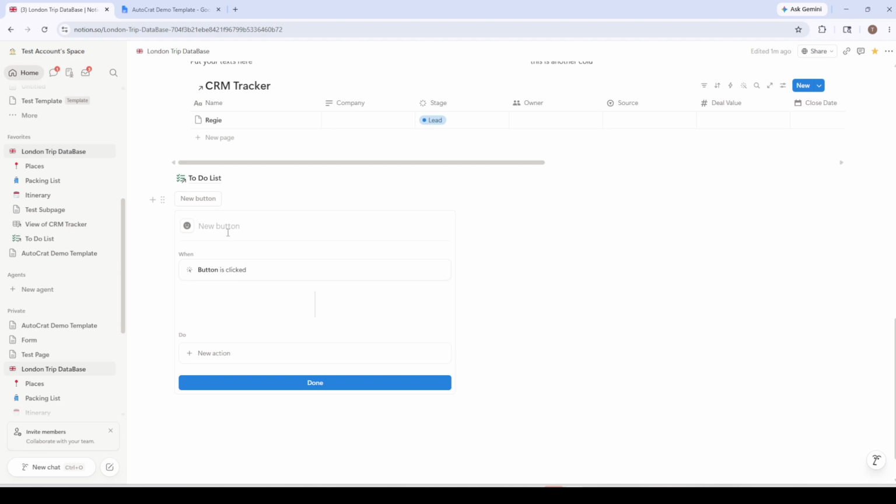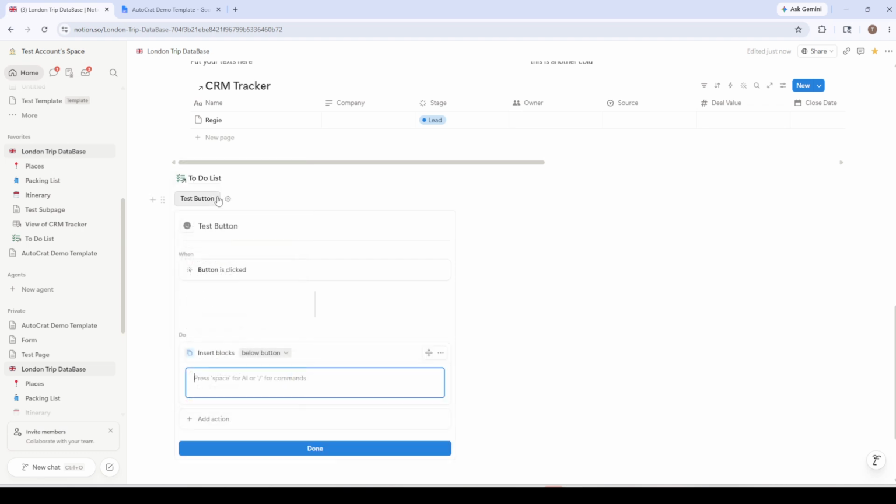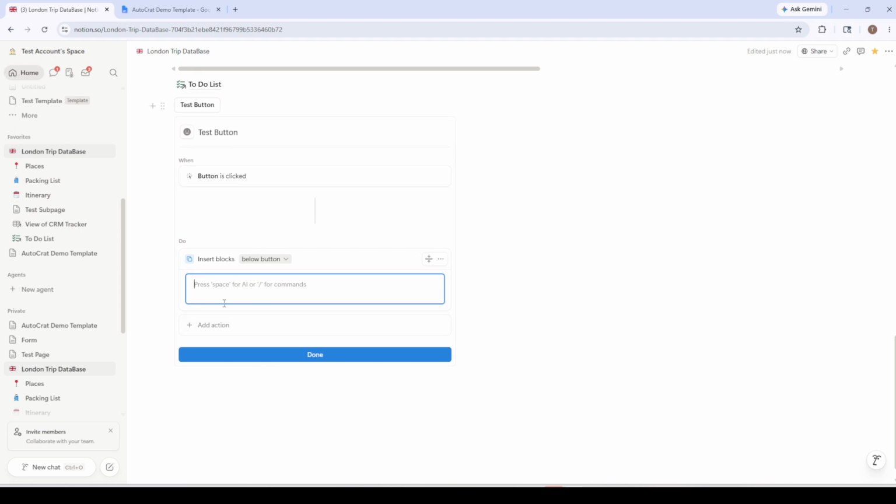If you're just getting started, begin with one action, test it, and then layer on more as you see what works. The Insert Blocks action is a great way to drop in pre-made content instantly. Use it to generate a checklist, a template, or a chunk of text the same way each time. For example, you might insert a consistent meeting notes layout with sections for agenda, attendees, and action items, or a daily planning checklist. This is perfect for enforcing standards without having to copy and paste.